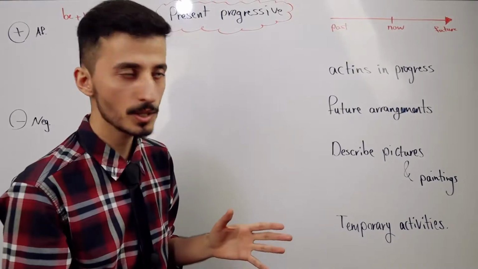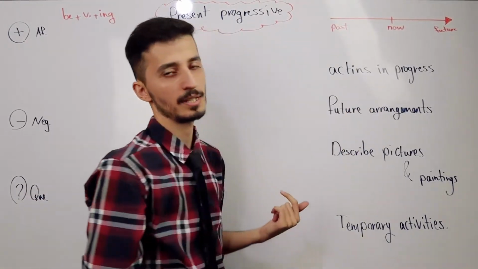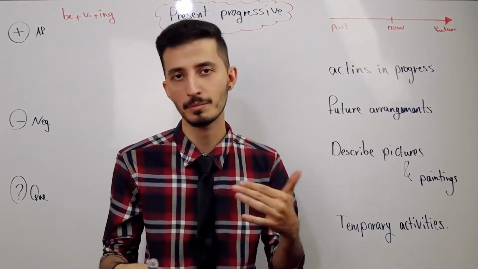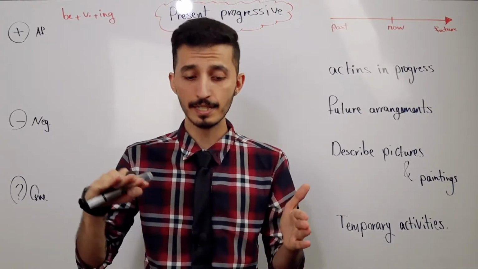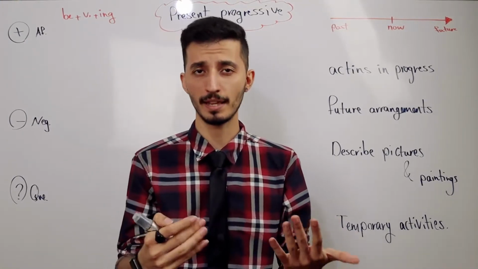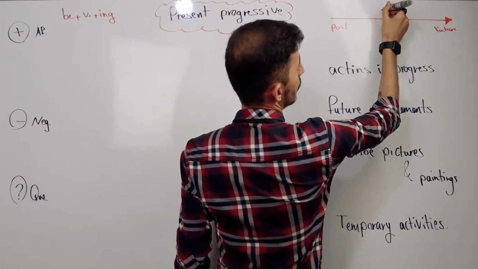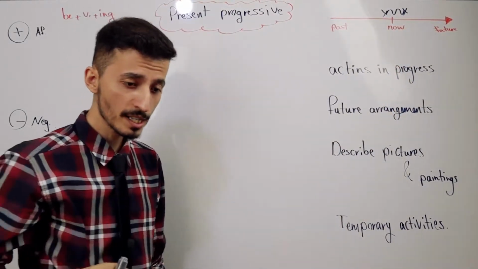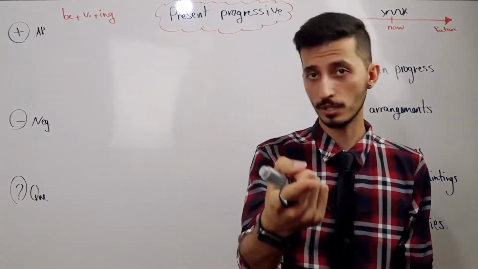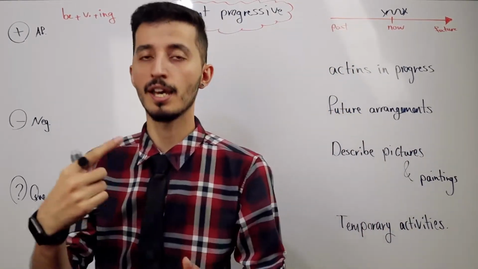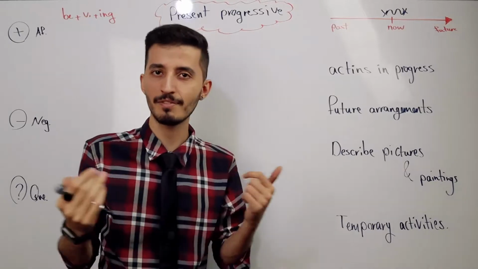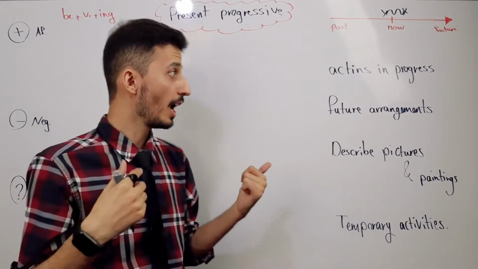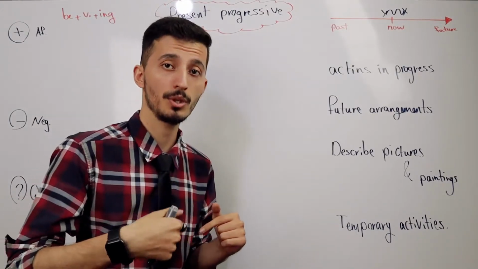So let's begin with the easiest use, which is actions in progress. What is the meaning of that? An action in progress is something that is happening right now that I'm talking to you. Okay? And it is continuing. So what do I mean by that? I mean something that is in progress right now. Right now, I am talking to you. You see? I am talking. If I say I talk and use present simple, it means every day I talk. It's a routine. It's something I do every day, but I don't talk to you every day. So I say right now, I am talking to you.